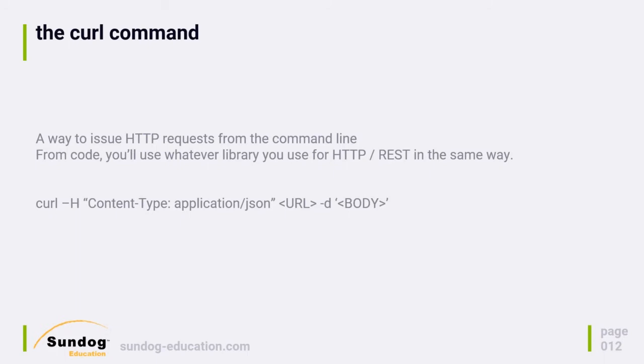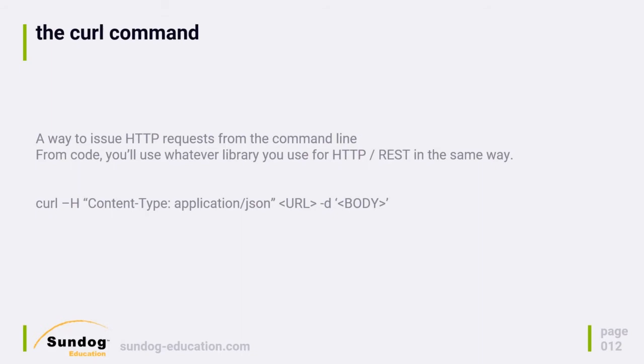The structure of a curl command looks like this. Basically, it's curl -H followed by any headers you need to send. And for Elasticsearch, that will always be content type of application/JSON, meaning that whatever's in the body is going to be interpreted as JSON format. It will always be that. And in fact, we're going to show you a little bit of a hack on how to always make that header specified automatically for you on curl to save you some typing.